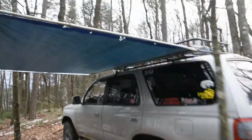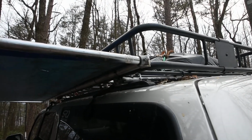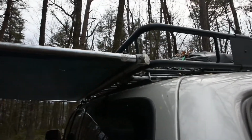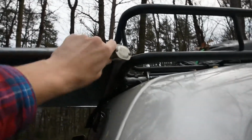One thing I'm going to improve on it is this connector right here. It's just a 1/2 inch conduit, 90-degree angle. There's some, I think it's Bimini, it's for tops on a boat, like a sunshade on a boat. I ordered some, but they were the wrong size, so I'm eventually going to order some and replace these with that, because that's a pain in the butt to put on with the poles not attached. And then with that, the pole would just swivel into the tarp when you roll it up.